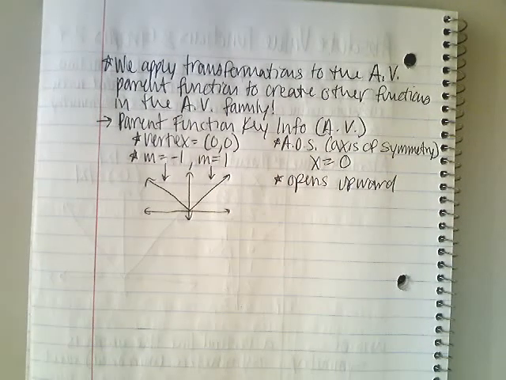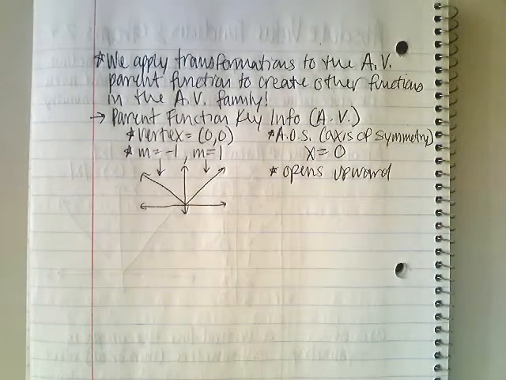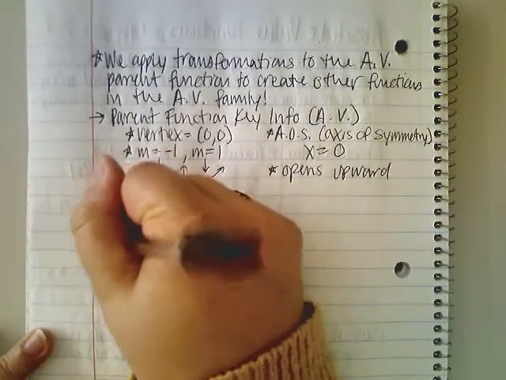So these are some key things that we should note about our parent function, because when we apply transformations, these are the kinds of things that will change or move based on our transformation. So it's helpful to know where we're starting so that when we build upon it, we know what we're changing. So now let's actually do an example of how we can change this function.